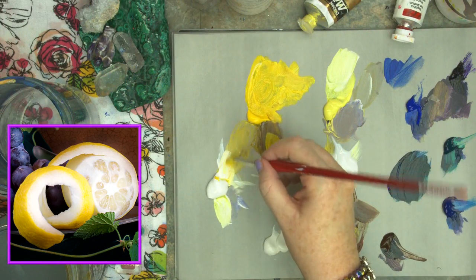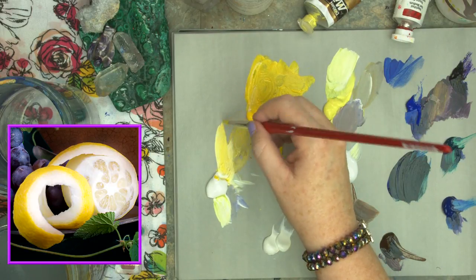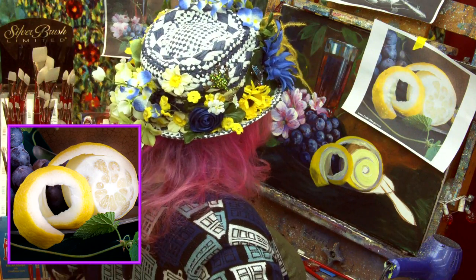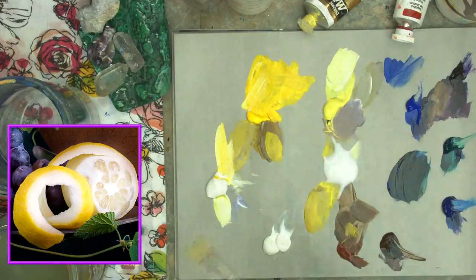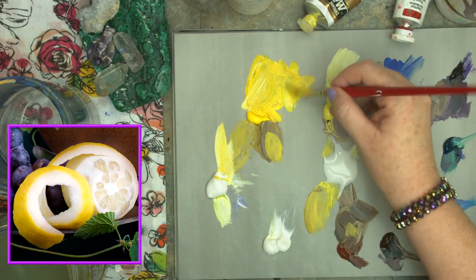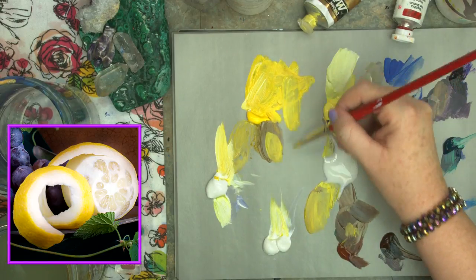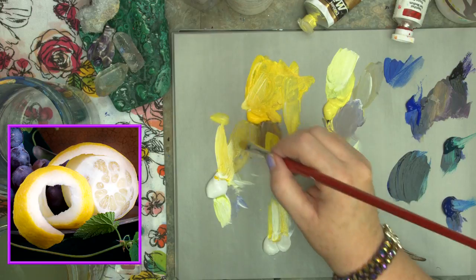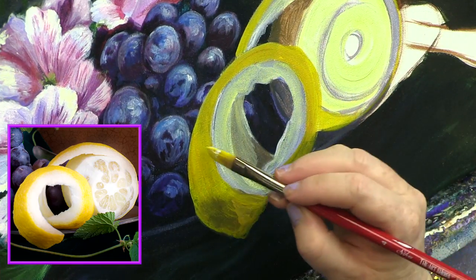All right, I'm going to get a little more of my white onto my brush. I'm going to actually maybe switch to my zincs now. Because what I don't want to do is deaden the yellow. I want to keep the color that I have fairly vibrant. And like the grapes, be able to step it in a more controlled way. See how that is very great and that is very vibrant? So I'm just trying to step it in a more controlled way.